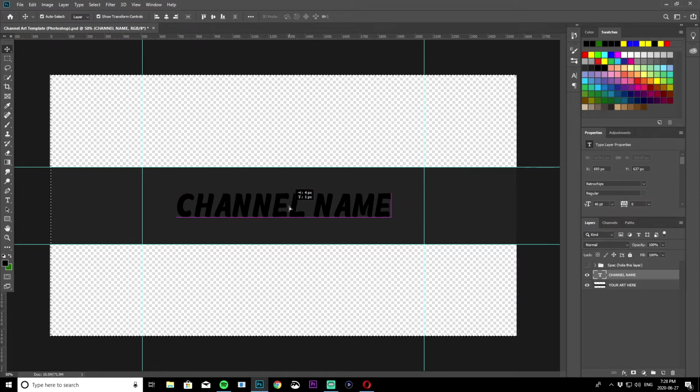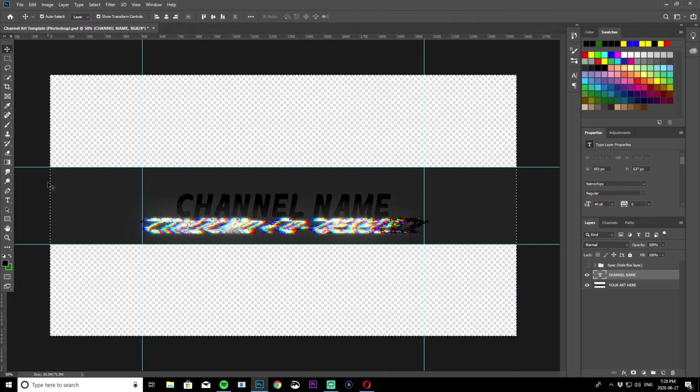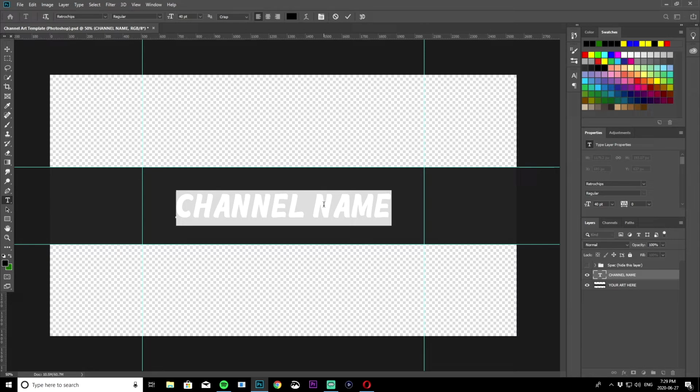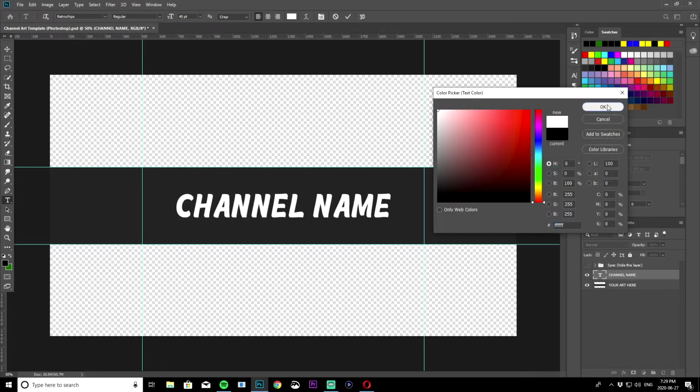This is just my method of doing it. It's faster for me, but if you want a more accurate way of doing it that you don't make too many mistakes with, that's easier, just do this method that I showed you guys. And make sure to press Control D to deselect, because anytime these little dots are activated, they can cause problems. So just make sure you have them deselected, Control or Command D. You can change the color of the text by default. Just double click the entire thing, and as you can see up here, there's the black color, so you can just change this and drag it all the way to white, or whatever color you're looking for.